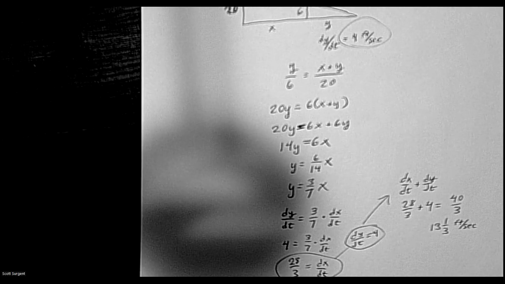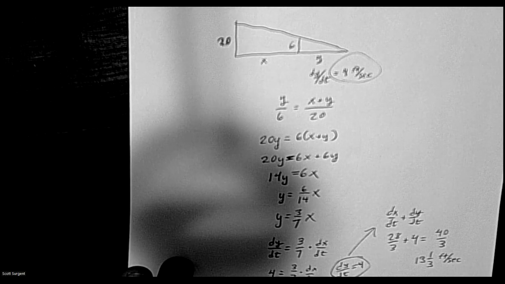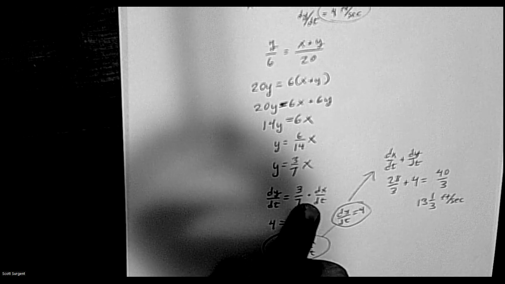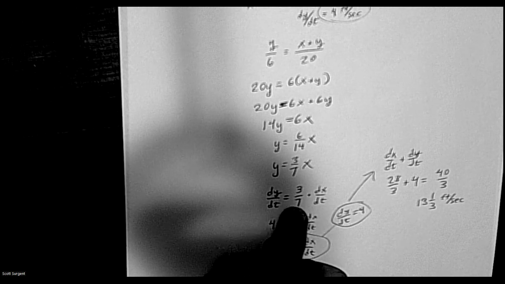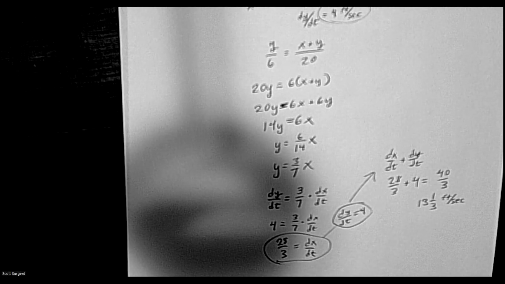So for this one, it seems like we're just looking for the speed at the tip of x plus y. So I calculated it where your y, which isn't the y scale, but just a random variable name, would be equal to 3/7 x. Then the length would be x plus 3/7 x, which equals 10/7 x. Then I took the derivative of 10/7 x, and I thought dx over dt equals 4, which is how I got 40 over 7.